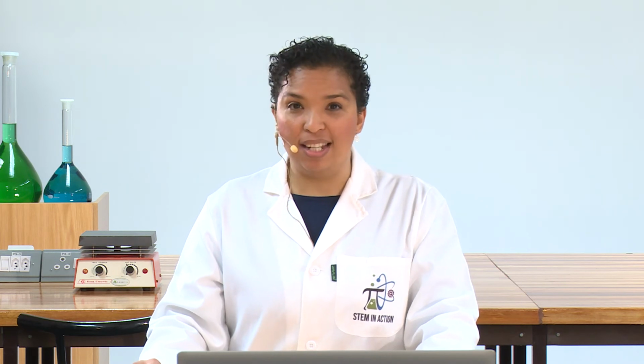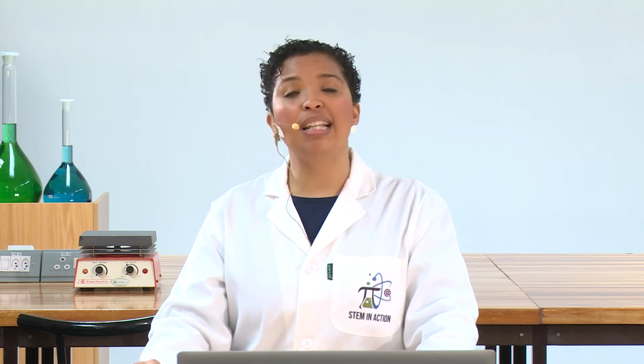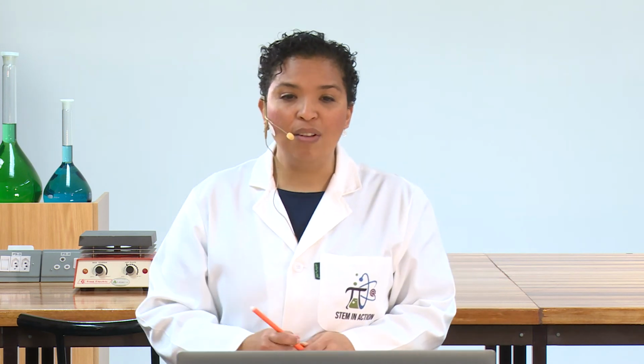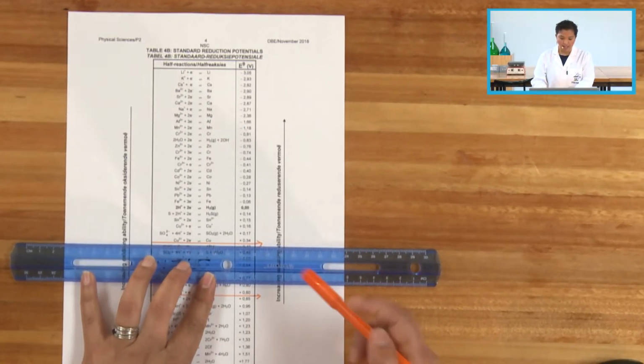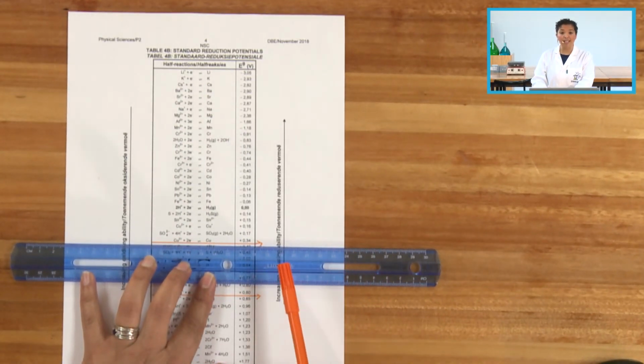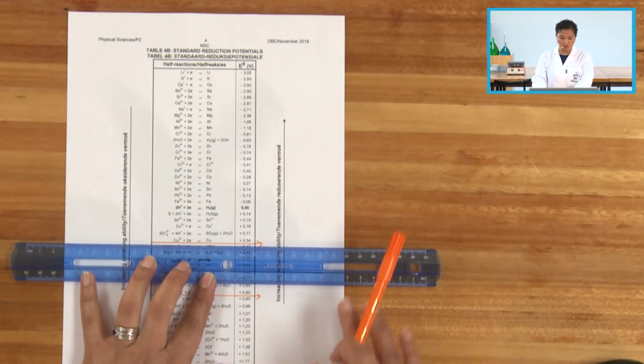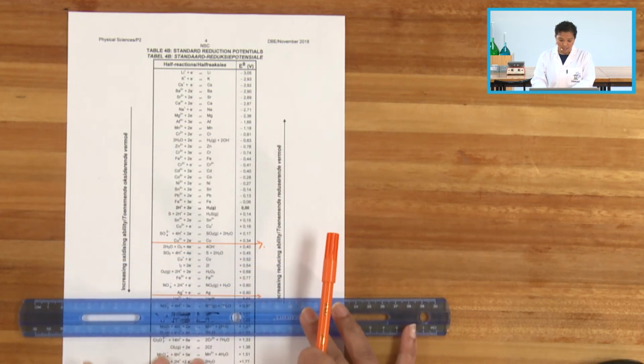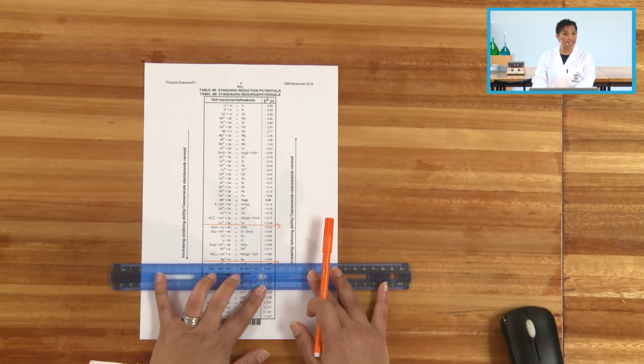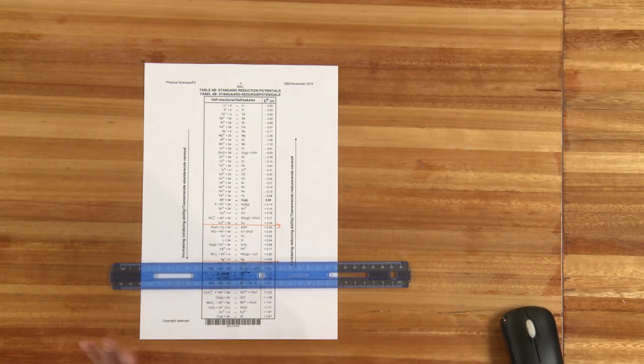So let's see how we can put all these concepts and formulae together, and we're going to calculate the E naught cell of a silver copper galvanic cell at standard conditions. And so we would identify for silver and copper the E naught values. So for copper 2 plus, the E naught value is positive 0.34 volts, and that for silver is positive 0.80 volts. So we've got all our preparation work.